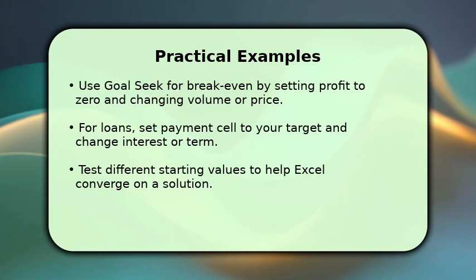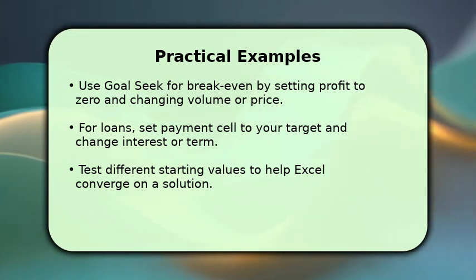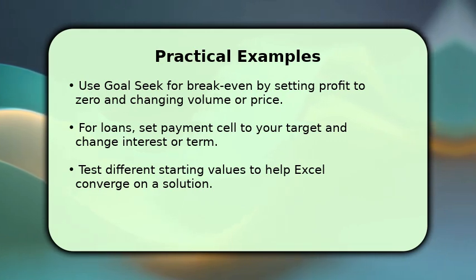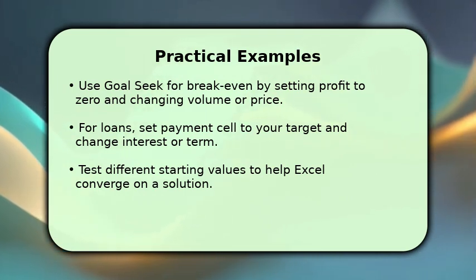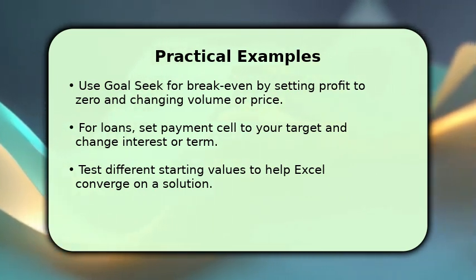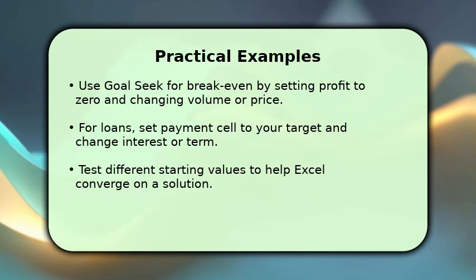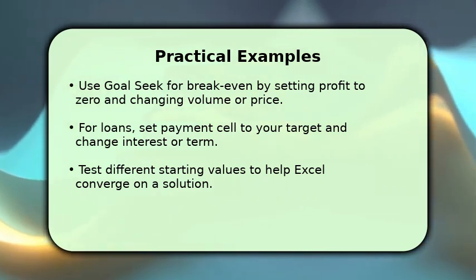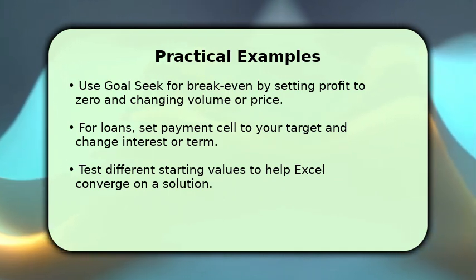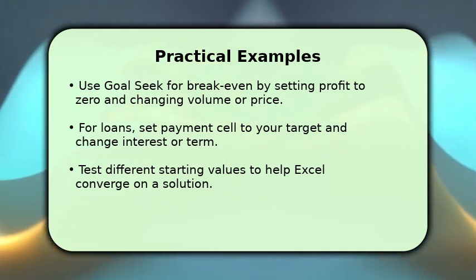See Goal Seek used for break-even calculations, loan payments, and target pricing by changing price or quantity. For a loan example, set the payment formula cell as set cell, enter the desired payment into value, and change the interest or term cell. For break-even, set the profit cell to 0 and change sales volume or price in different scenarios. These examples help you apply Goal Seek to everyday financial and planning tasks.